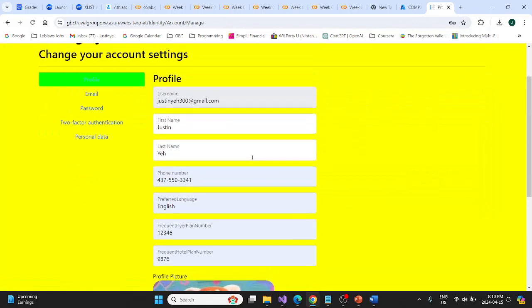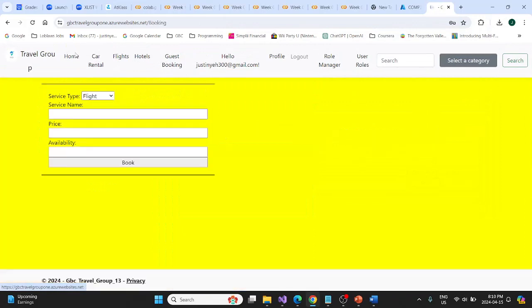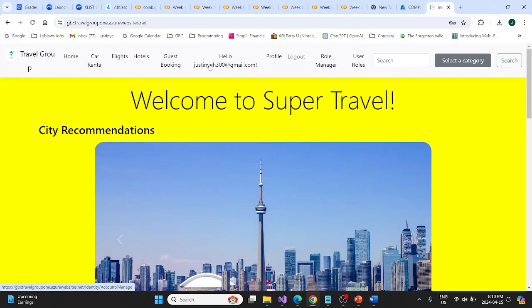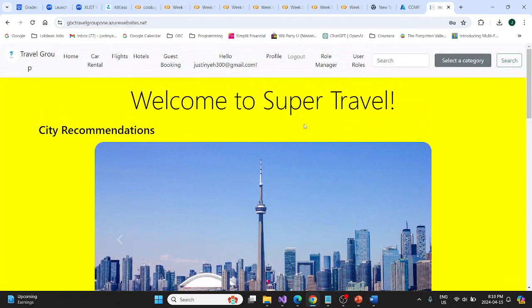It looks like this, just like this. Okay, so that is the Azure deployment for this part.